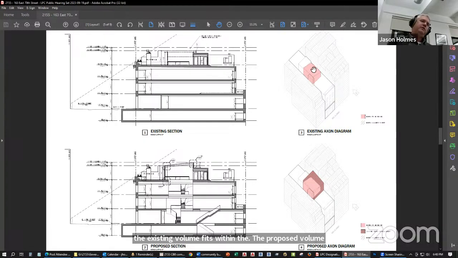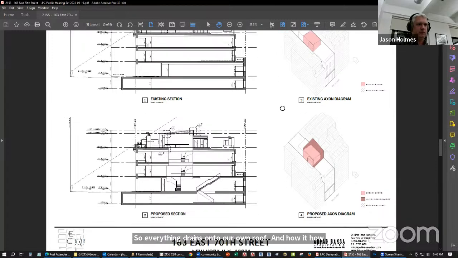We want to change the slope of the roof. Right now it slopes down towards the east, right? So we don't want to keep that slope, because when we build the new one, it would slope all the water and things directly into the neighbor's facade. So instead of doing that, which is not good for anybody, we will slope it towards the front of the building, so everything drains onto our own roof and how it should for best weather performance.